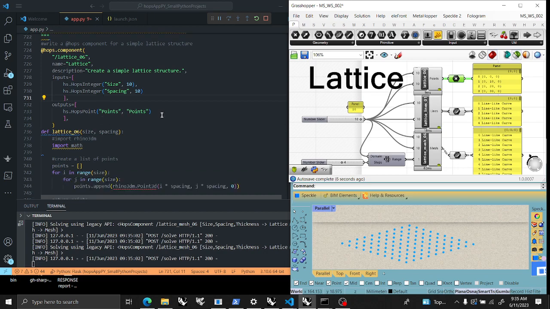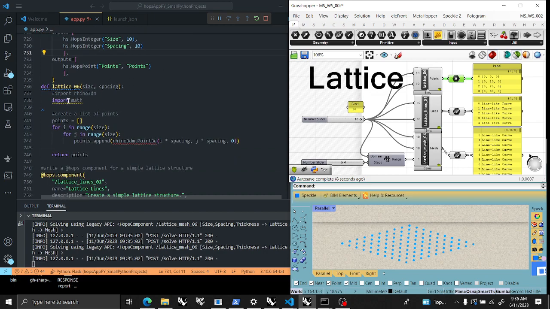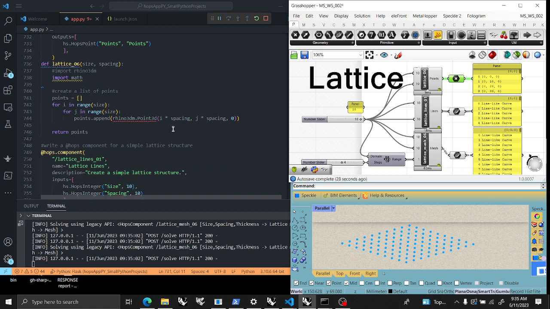And then I want to output a list of points, and all it did was use the import math, which it didn't end up using in it, which would be interesting to bring some cosine and sine in here to make it undulate. But the very simple grid pattern of points is just for i in range size, for j in range size, and I left it at 0 height. So that was it. And of course, this gets interesting when you start to use trigonometry, but I'm keeping this as a simple script to see if people want to do this type of stuff.